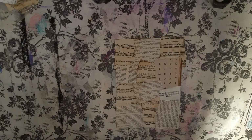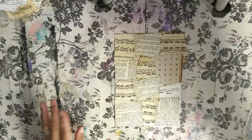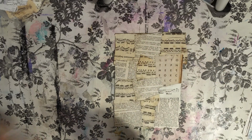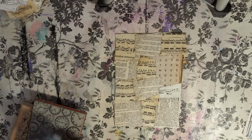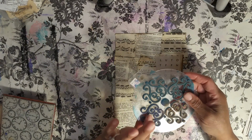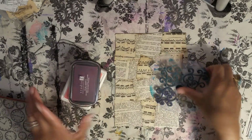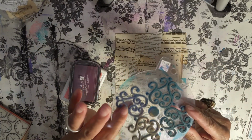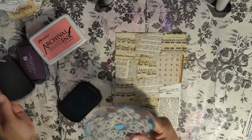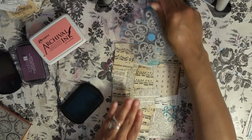Okay, I'm going to bring this, let's see if we can do this and bring it in just a little bit more. There we go. Okay. The next thing I want to do is some stamping on here. So I pre-picked out some stamps. I'm going to show you guys. This is my favorite stamp. This was $1.99 at Hobby Lobby, but I picked it up for like 30 cents last year when they were clearancing all their stuff out. This stamp holds ink. I wish I had a million more of these kind of stamps. It's like a hard, spongy type of thing. Anyway, it holds color like there's nobody's business. I love it. Look at that. Isn't that cool? And it'll hold color forever.